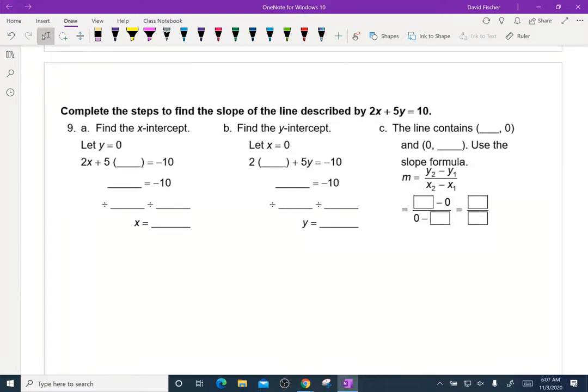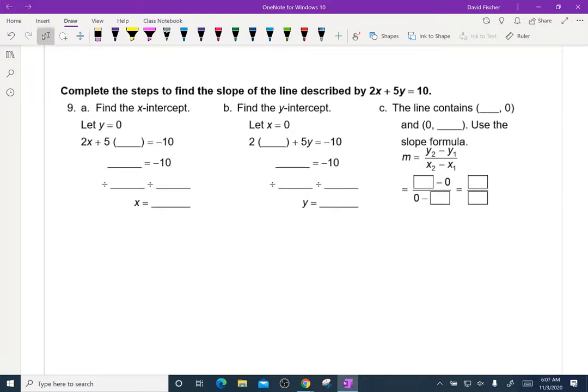All right. Oh, here's one more. Sometimes kids get a little crazy on this one. So we're going to put a 0 in for the y because they just told us that. Here's the equation right here. So they're walking us through it. So that just leaves me with 2x equals negative 10. Well, how am I going to get the x by itself? I'm going to divide both sides by 2. And x equals negative 5.